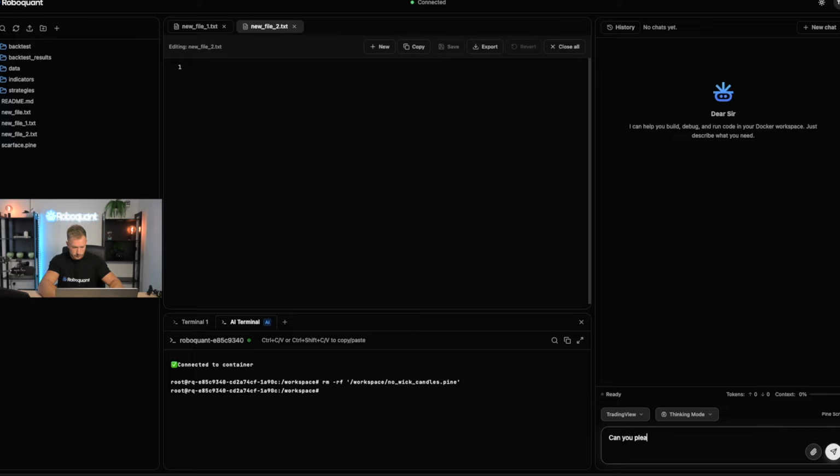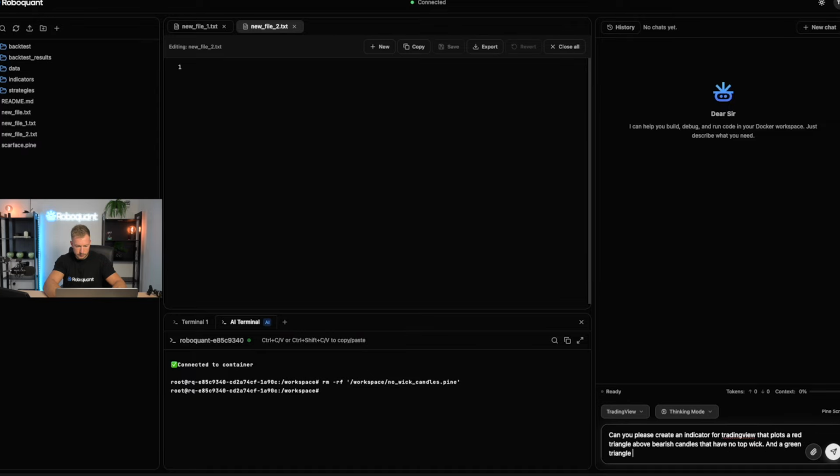Can you please create an indicator for TradingView that plots a red triangle above bearish candles that have no top wick, and a green triangle below bullish candles that have no bottom wick.